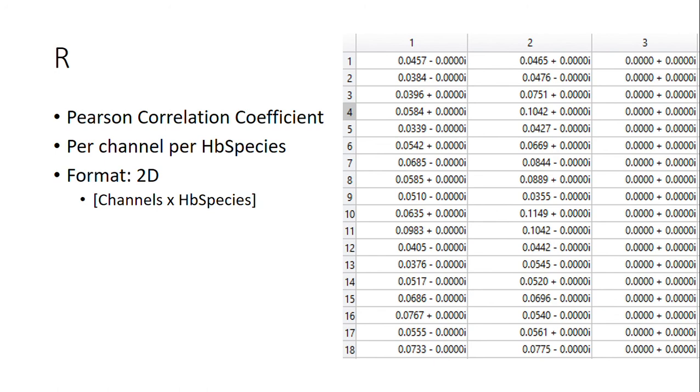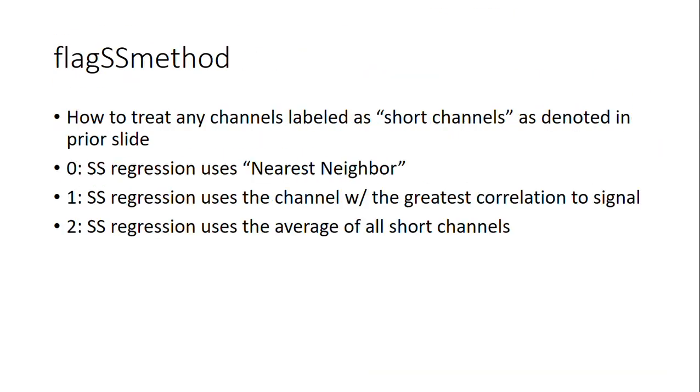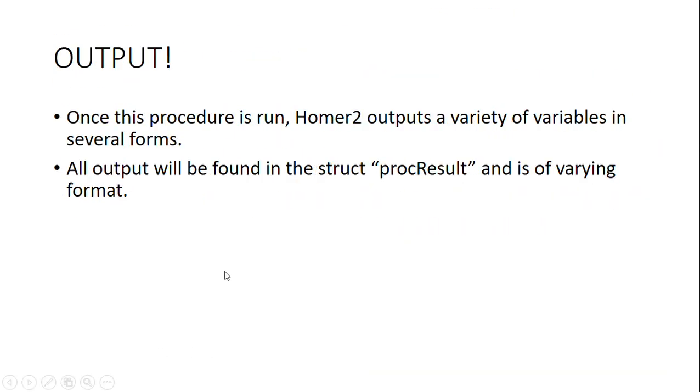The most notable point I want to drill across is that all of your output will be in your .NIRS file, so you will have to reload it into MATLAB. The function is load, then you put the name of the file in parentheses, including the .NIRS, and you load it as a mat file, with -mat in parentheses. Once loaded, you'll see all of the output in this procResult file.